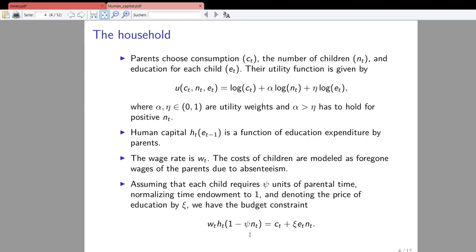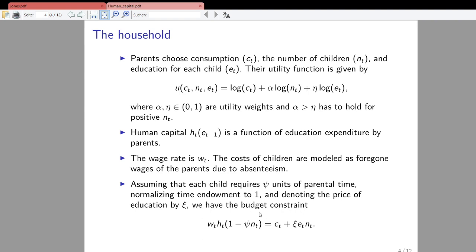This is a convenient way of modeling child costs, and it leads to the situation that fertility in the end is constant and does not depend on the wage rate. And this is plausible, because otherwise, if fertility depended on the wage rate, it would either increase with the wages and go up to the upper bound of fecundity, and that's not what we observe, or it would go down indefinitely and converge to 0, and that's also not what we observe. So in rich countries we observe a rather constant fertility rate for a changing wage income.